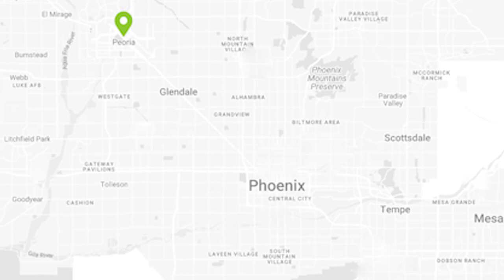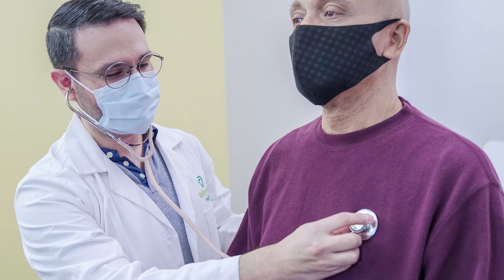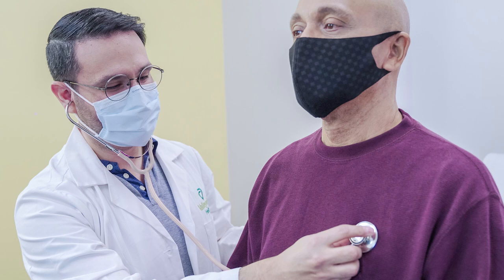They would rather come all the way here, drive an hour and 45 minutes, just to stay in this unit — and that's because of the care we give. It's wonderful to see how the community has received us and how we are able to connect with the community around us, and that makes a great bond.